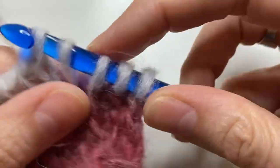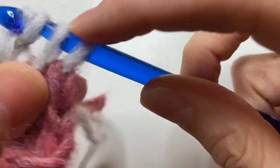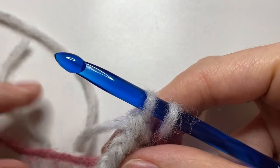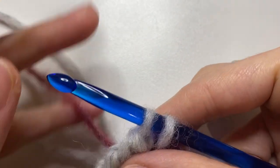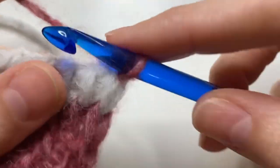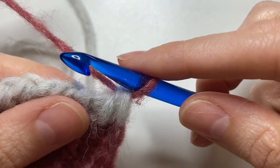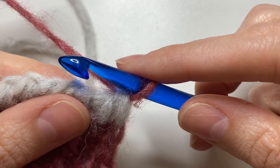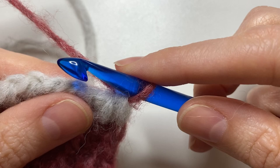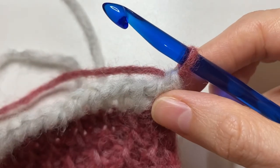So now we are getting to the end of the row. When we have the last two loops on our hook, we will change back to red. So with the last two loops on the hook, we yarn over, pull through two with the red. So now we are going to go into the central stitch pattern, which consists of two Tunisian knit stitch rows alternated with Tunisian cross stitches.